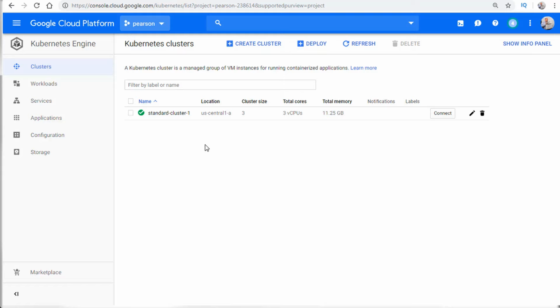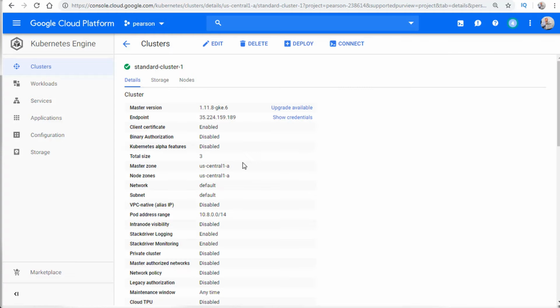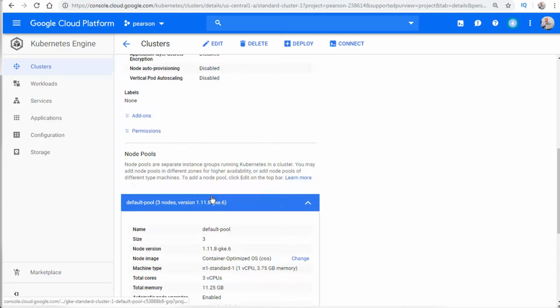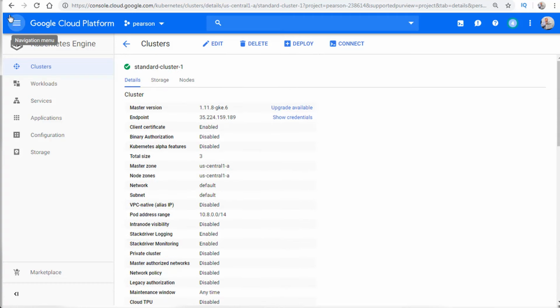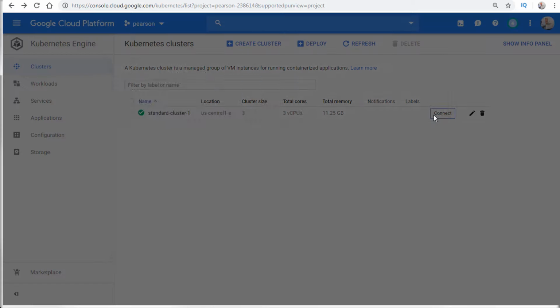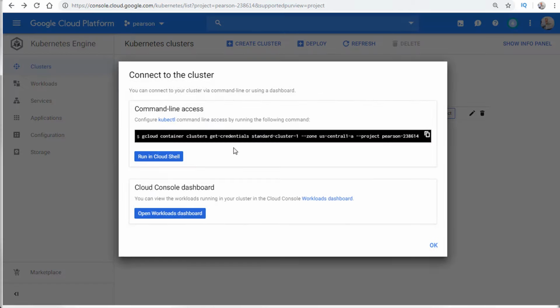A cluster, in the world of Google Cloud and Kubernetes Engine, GKE, is basically going to be 3 or more nodes. So when we click on this, we will, of course, see 3 nodes in the pool. Now, we could also validate this by going back here and looking at the cluster size. We could also connect to the cluster, and it gives us the gcloud command, and we could run this.